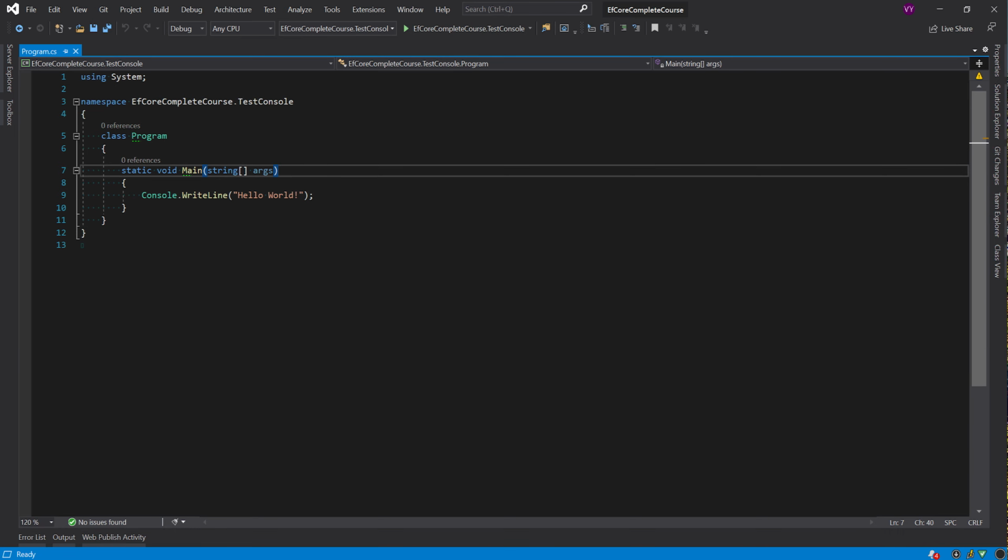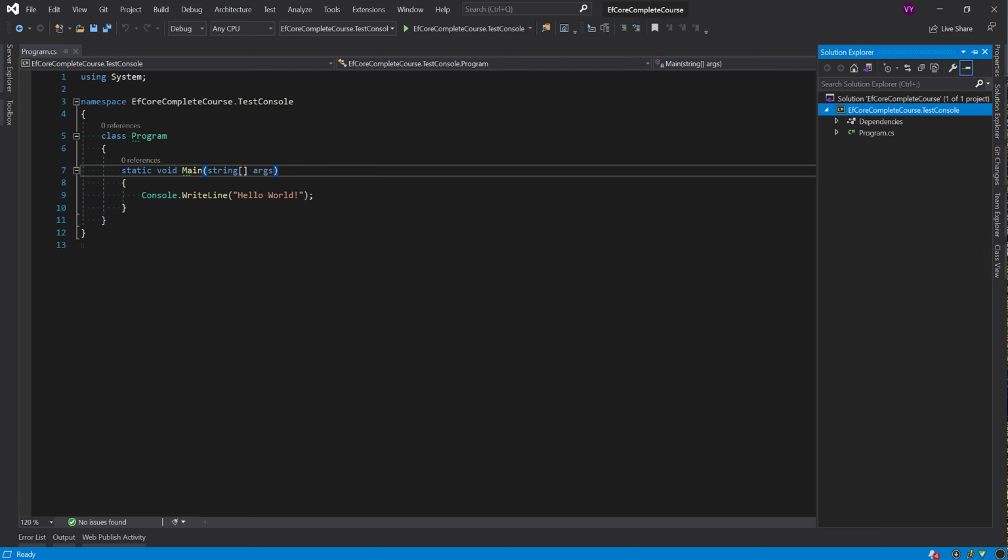Alright, so the next thing that we need to do is to add our entity. Now, when we say Entity Framework, entities can be considered analogous to our tables. So let's say we want a new table, let's call it User, and that will hold the basic details such as the first name, last name, and date of birth. So we can add that. Let's quickly add that, and that is also pretty easy.